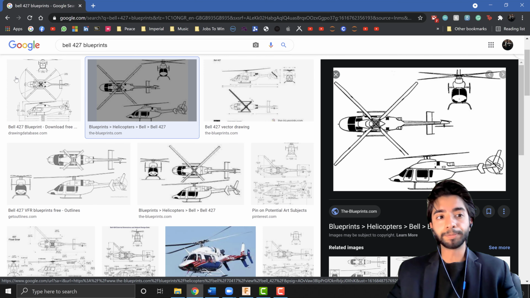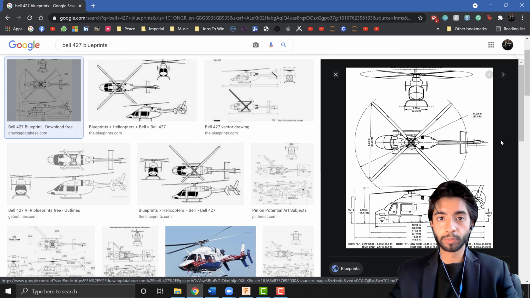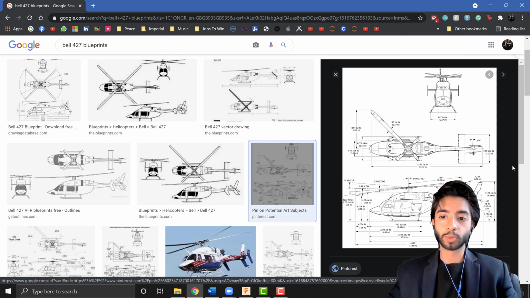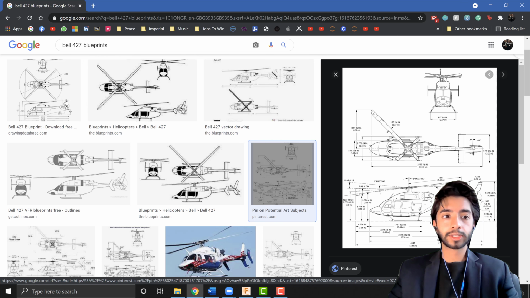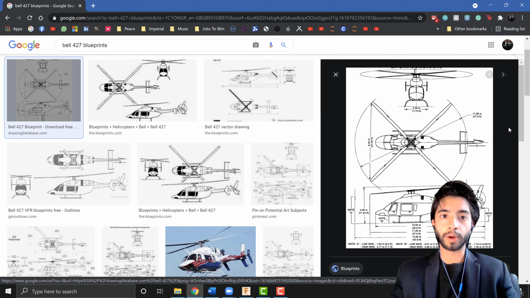So in my opinion, we could either go with this blueprint, so it's got 3 views, it's got some dimensions, and it's also high quality. So in this case, it's 150 by 1292. Another great example would be this one. However, this one has a lot of detail inside it, and we probably don't need this many dimensions. In fact, when we're scaling this, for each view, we only need 1 single dimension. So I think I'm going to go ahead with this one.